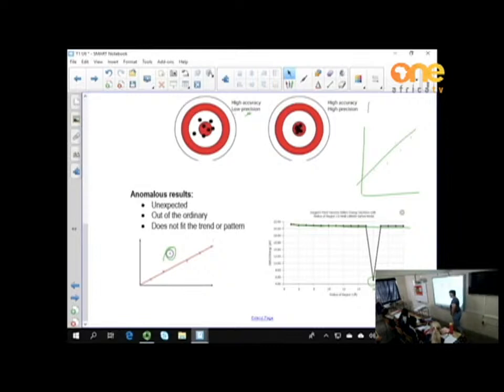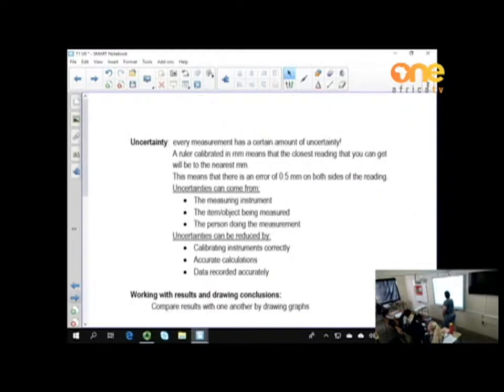Ignore it. If I'm working out an average of these values, will I use that one? What do we do with anomalous results? You ignore it. Do we use it to work out the average? No, it's anomalous. You ignore it. Don't let it confuse you. If you've identified it as being an anomalous result, we know it's incorrect for whatever reason. So you don't want to make your readings inaccurate by using it. You understand?